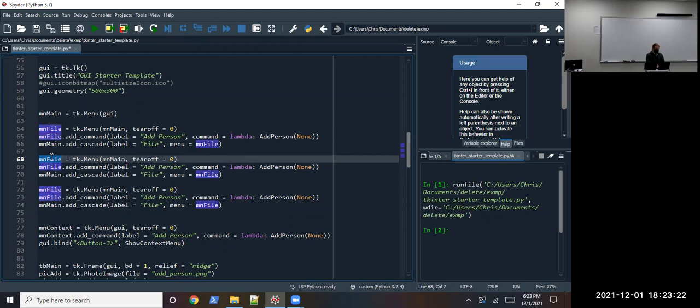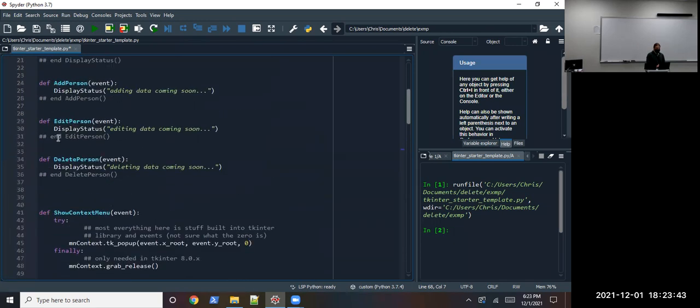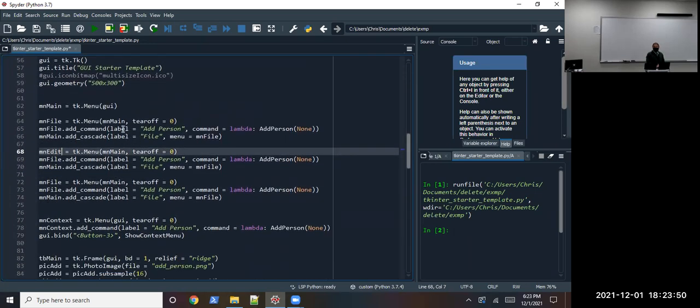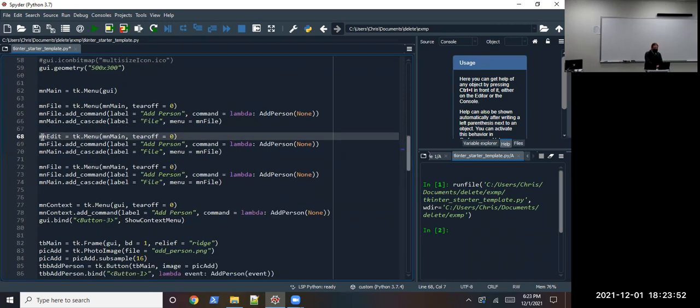Instead of this first one, MN file, that's something that's going to show on the screen, so I'm going to use Hungarian notation. Then the variables that directly relate to it will be camel case with the same word, so it would just be edit in this case. And the method is in Pascal case, just directly called edit or edit person, but the same word. That way we don't have to keep thinking of different words, and it helps with organization.